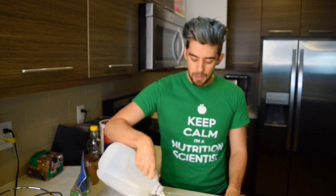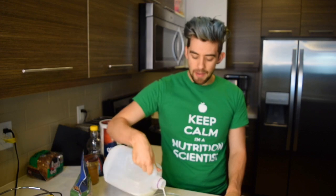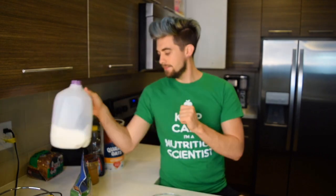So the longer it's in the microwave, obviously it's gonna be less watery and soupy. I kind of like that middle ground. I don't want it to be soupy, but I don't want it to be super thick. So I like the in-between a little bit, and I feel like milk does that really well. So I just fill it up to about the level of where the oatmeal currently was in the bowl. So I put that in.